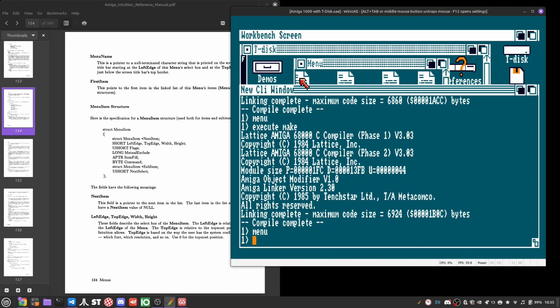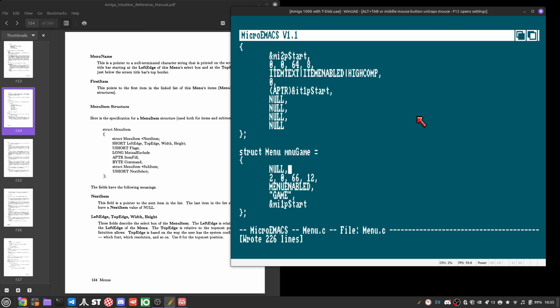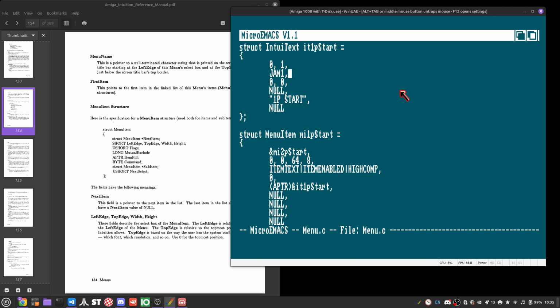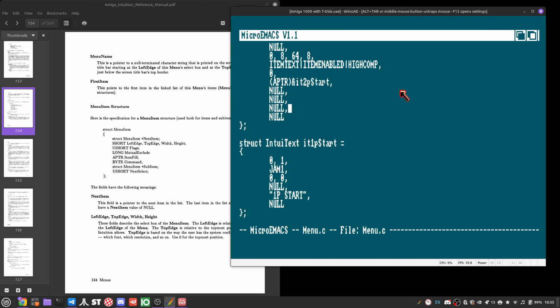All right. So now we go ahead and add the separator and the quit options for this one, and this particular menu will be complete.